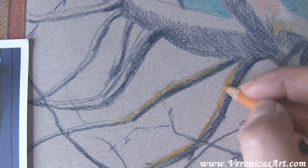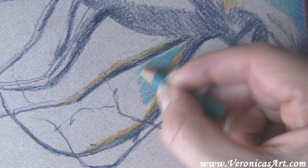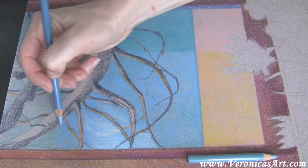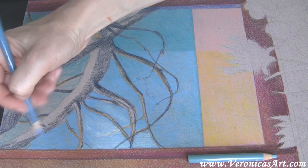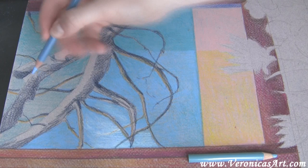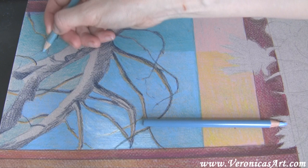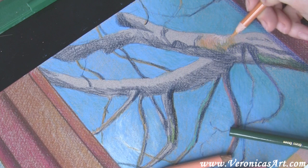I begin to fill in the space in between the branches. I use a variety of blues, including light aquamarine. It's okay to overlap colors, so don't be afraid to spill over the edge. It's important not to leave empty area around the tree, so I do a little bit of overlapping on purpose. I continue filling in the first layer of the sky using light cerulean blue on top of the aquamarine. I can also add cloud blue or even white in the lightest areas of the sky. I always use a mix of at least two colors to create the form, mixing and cross-hatching colors to get the same color mix on both sides of the branches.